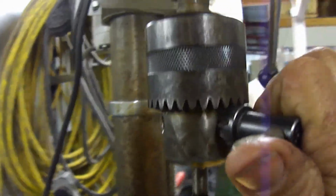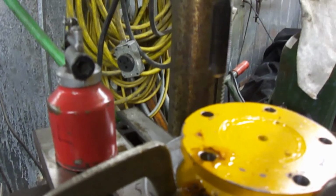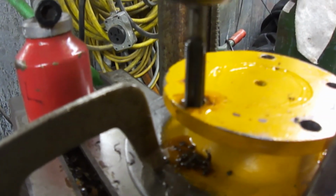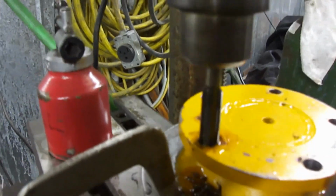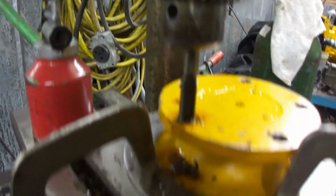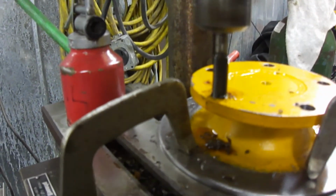Wow, it's hard to do this with one hand. Squeeze a little, put a little grease on it, and let's see what'll happen. Almost went through. Well, you tighten up some more.